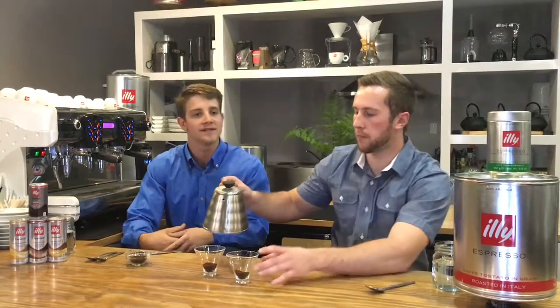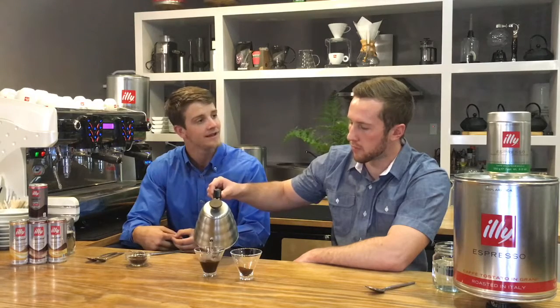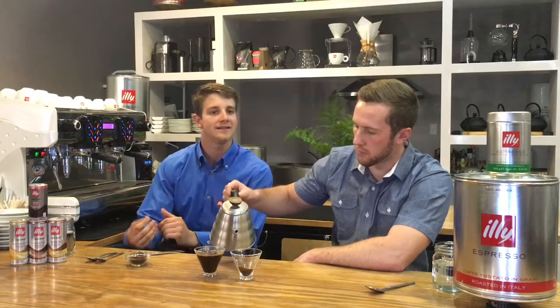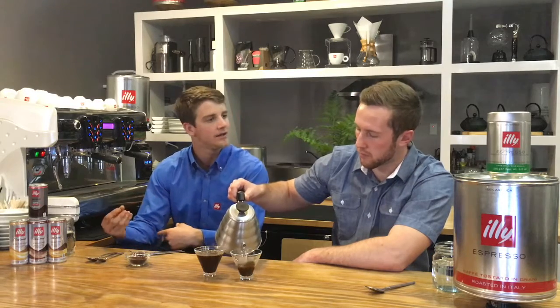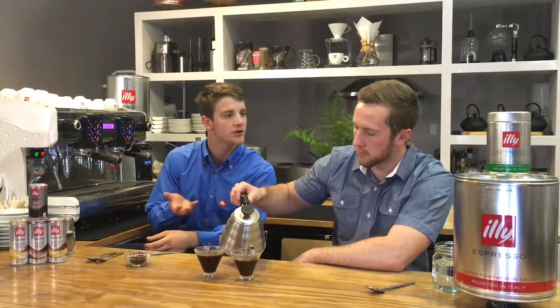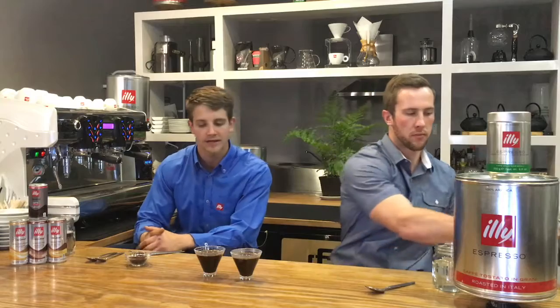It's well known for its hints of chocolate, floral notes — definitely in there — and its fruitiness. To give an example, you should definitely get the taste of caramel; some people even say they can get a hint of toast. I think that's to do with a little bit of the India bean. But it is such a well-balanced coffee and one that you can drink over and over again.